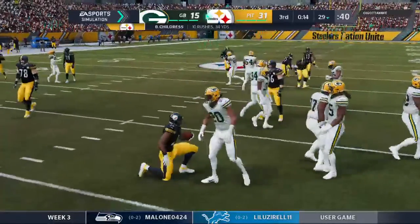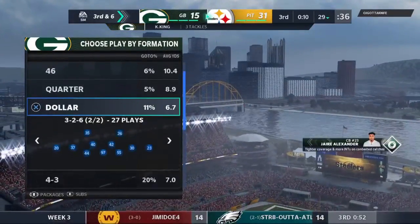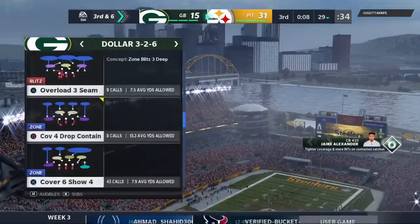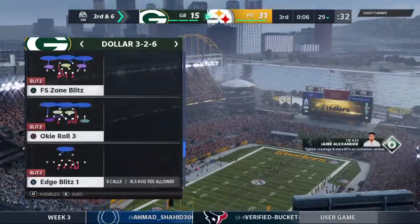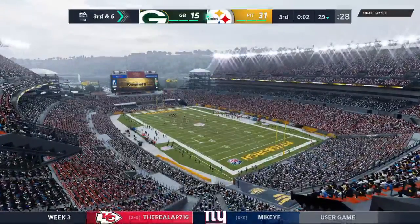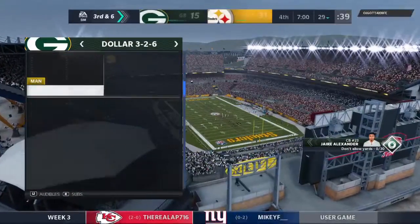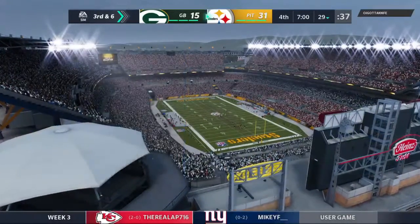And this time not as successful, as he'll get back to the line of scrimmage and no more. No gain on the play there, so they're left with a 3rd down and 6. It's 3rd down and 6. So they'll get a little extra time to come up with his 3rd down play as we played 3 quarters.